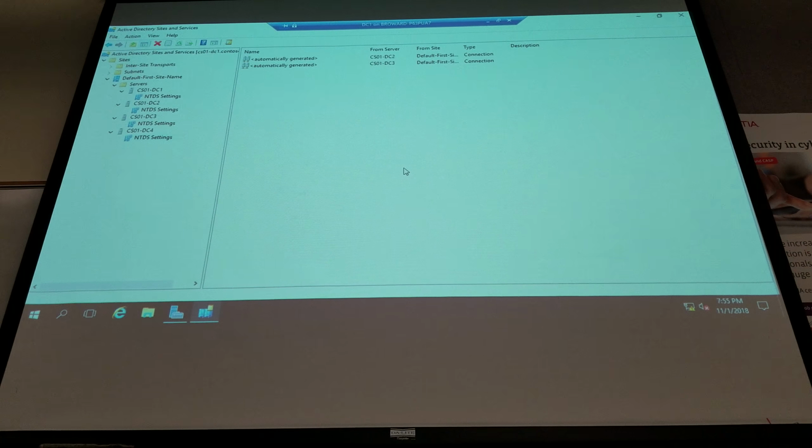So, guys, first thing we want to do is highlight the default site. Pressing F2, and I'm going to name it West. Highlight it, press F2 to rename, or you can right click and rename. Are you here, Charlie? Yeah. Highlight the default site and rename it to West.